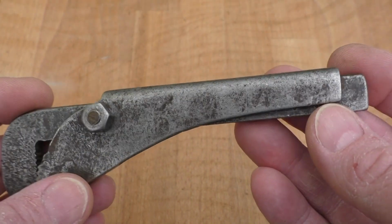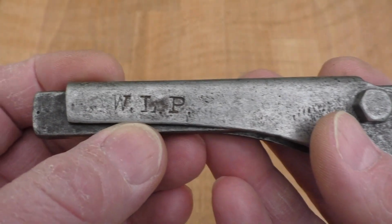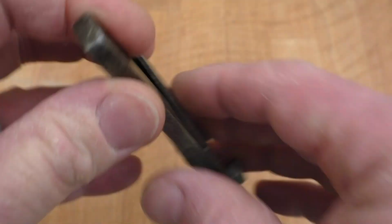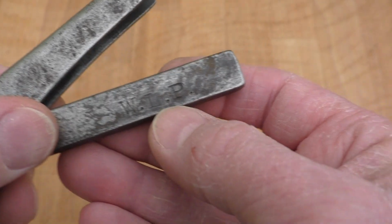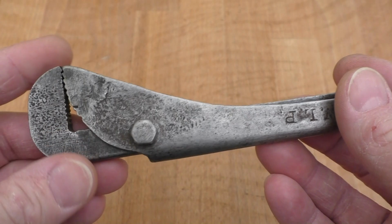So when I got it home, I was looking at it, and of course, obviously it's got WLP initials on there, and also on the hook somewhere too, just there. And I thought, so yes, that's quite a nice copy. I wonder who made that.